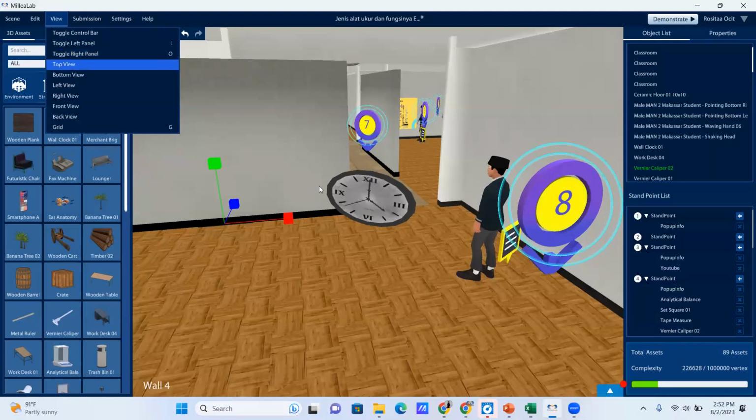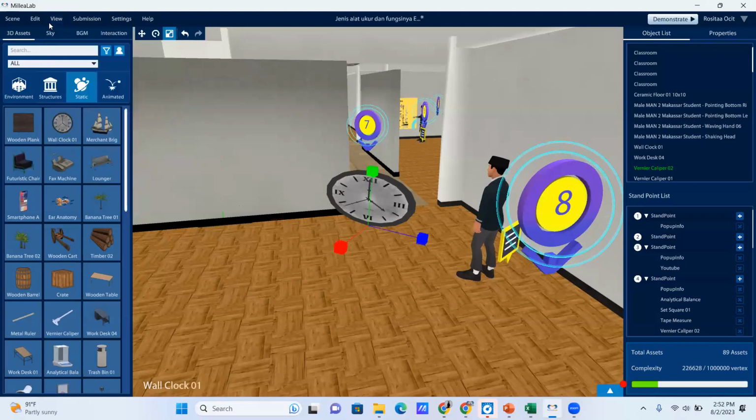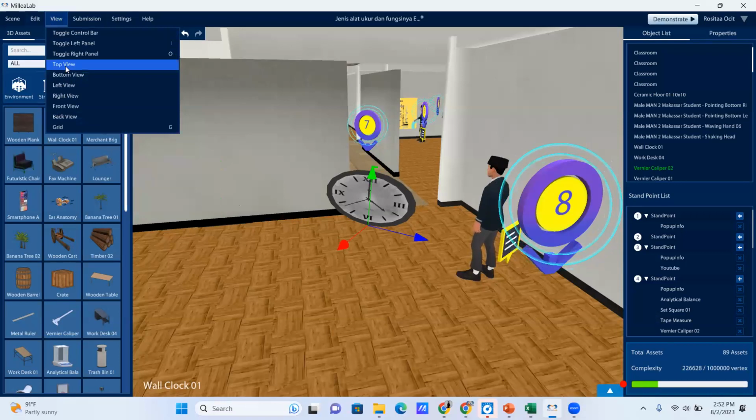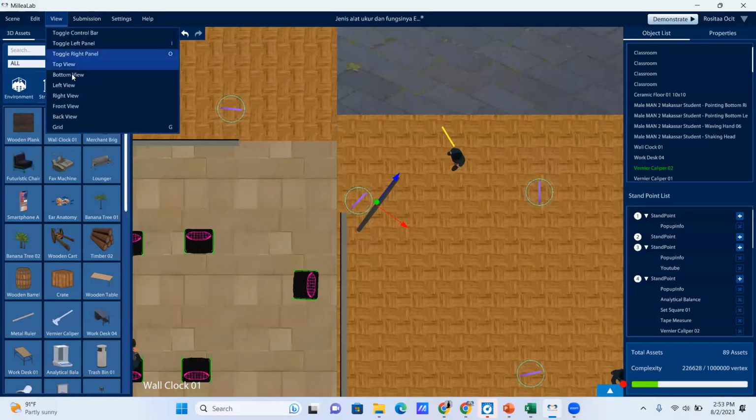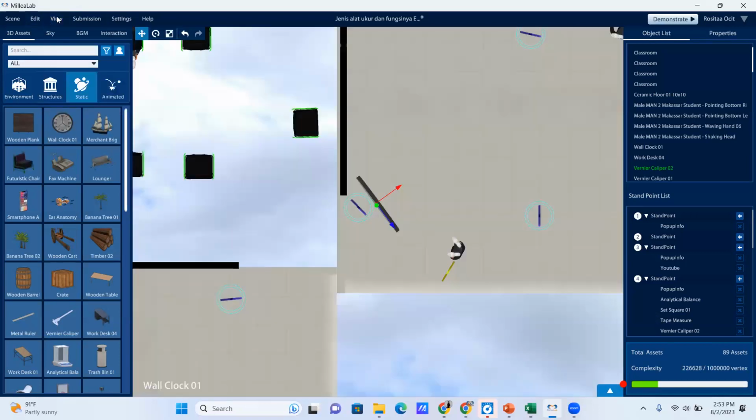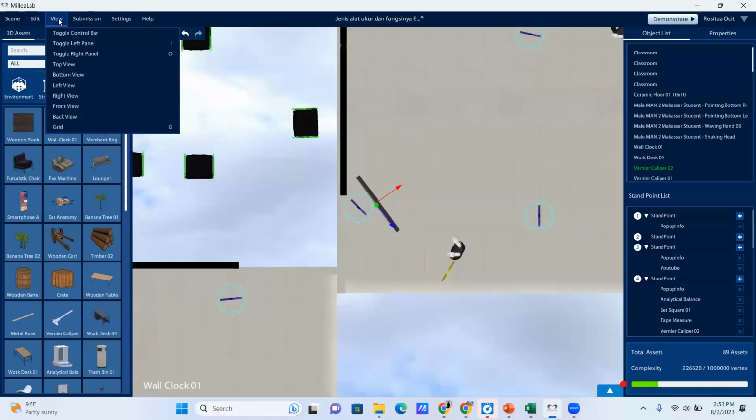Top view, to see the view from the top viewpoint. Bottom view, to see the view from the bottom viewpoint. Left view, to see the view from the left viewpoint.